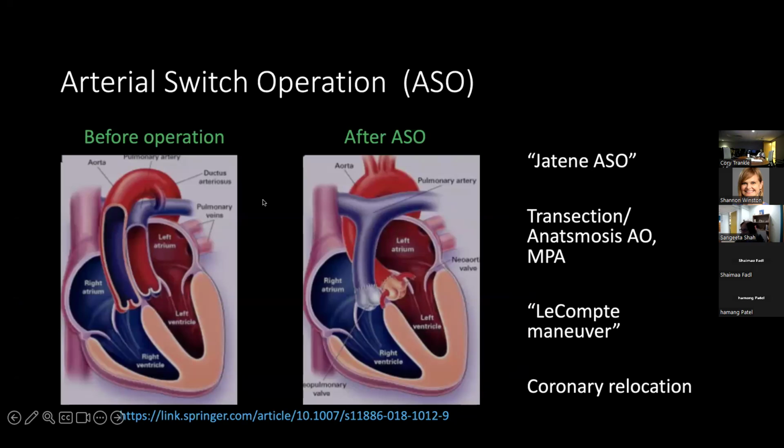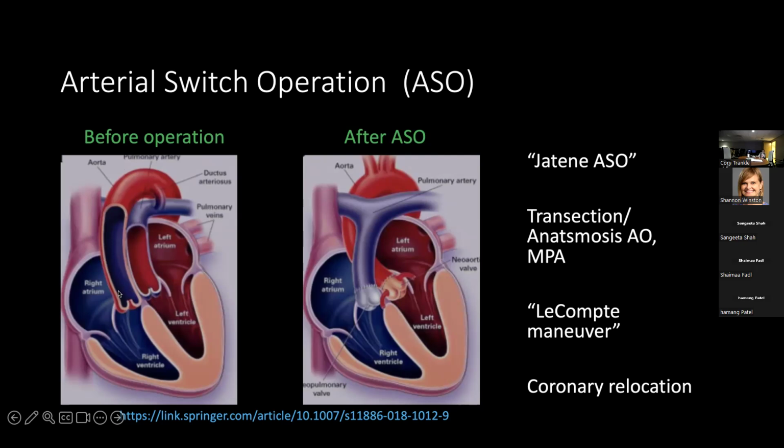Okay. Now it's my turn to describe the arterial switch operation. This is a surgery that was first successfully performed by Dr. Jatene in 1975. So sometimes it's referred to as Jatene's procedure or operation. The whole idea is in patients with TGA, as Dr. Shah mentioned, there is ventricular arterial discordance. So the whole idea is to restore that ventricular arterial concordance by switching the arteries back. This is the main idea.